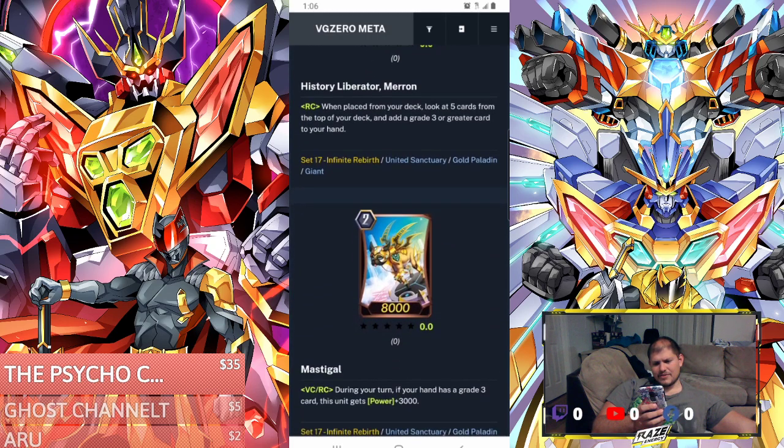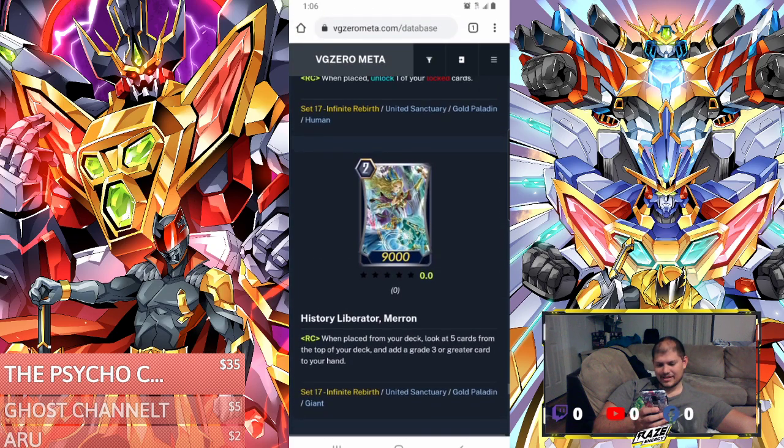Mastigal, during your turn, if your hand has a grade 3 card, this unit becomes 11k, so they actually kept that effect. History Liberator Maron, when placed from your deck, look at the 5 cards from the top of your deck and add a grade 3 or greater card to your hand, so if you didn't get your G3, now you can. The whole point of this effect, I'm guessing, is somehow if it gets randomly called by a different unit in between. If you need that Monarch Sanctuary Alfred, you can go search for it. It's any grade 3 card or greater.